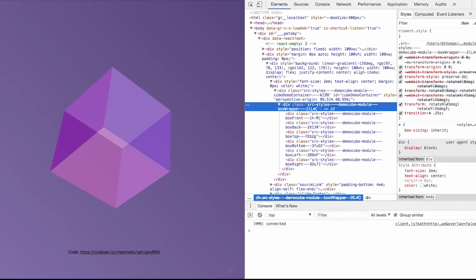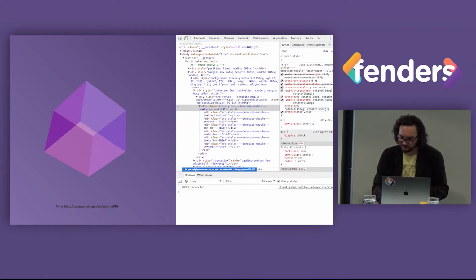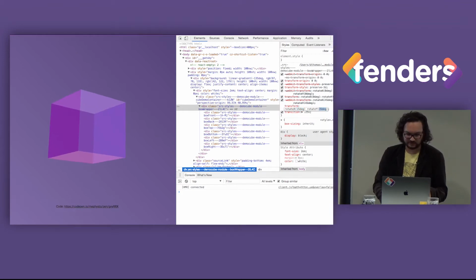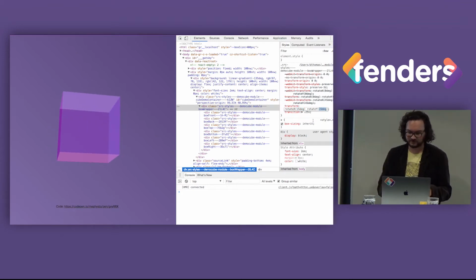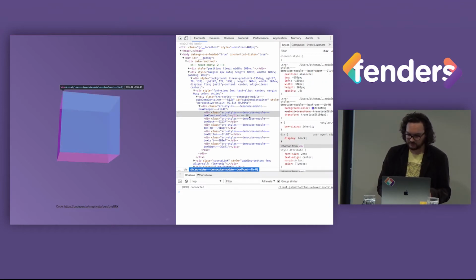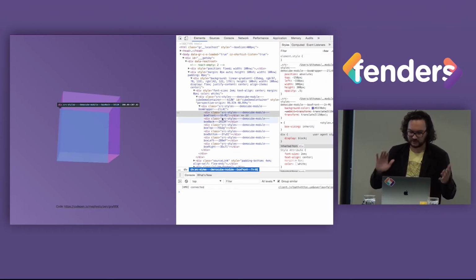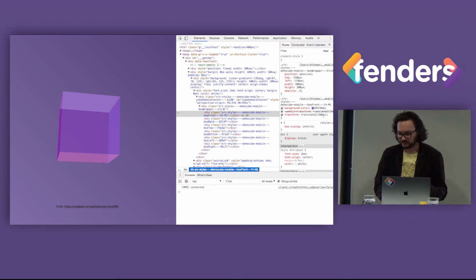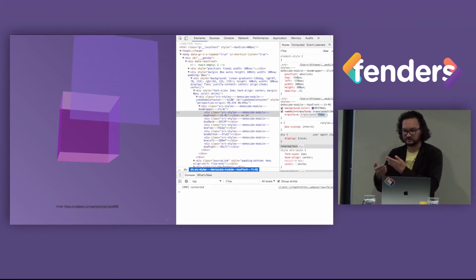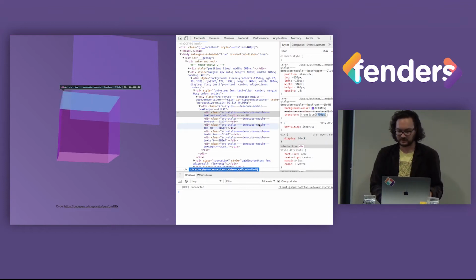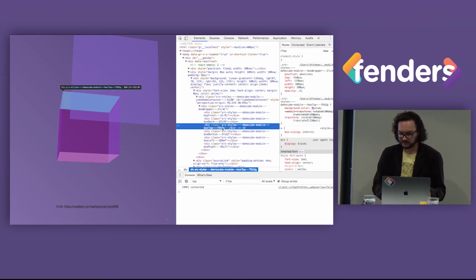Now I will quickly move things around so it faces me for what I'm about to tell you. It's so easy to just do this in the DevTools. So the idea is that every div here is a face of this cube, which I'm offsetting with transform. So if I do this, you can see this is the front of the cube, which if I translate Z, I'm just moving it towards the camera, if you will. This is the back of the cube, obviously it goes in minus.